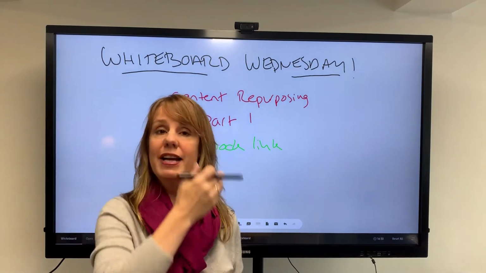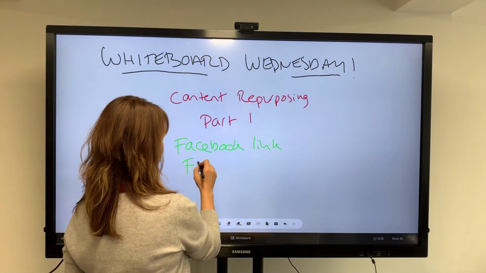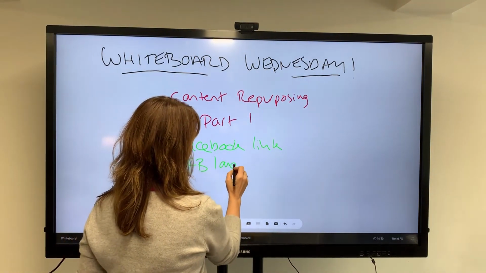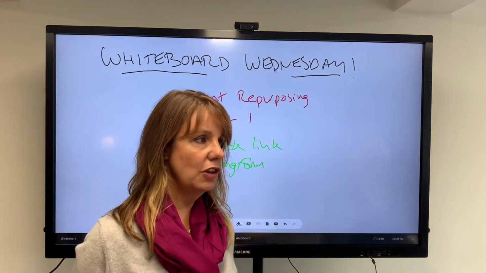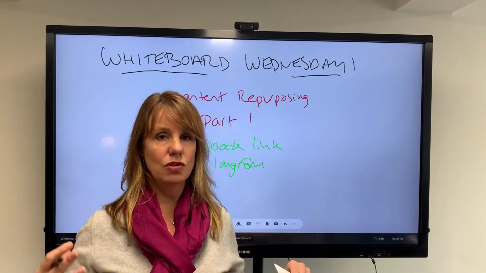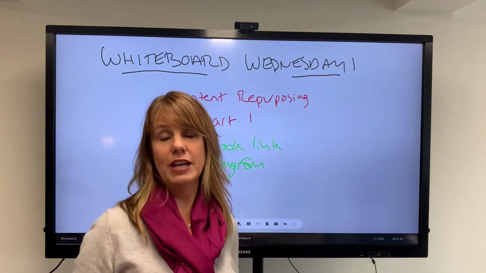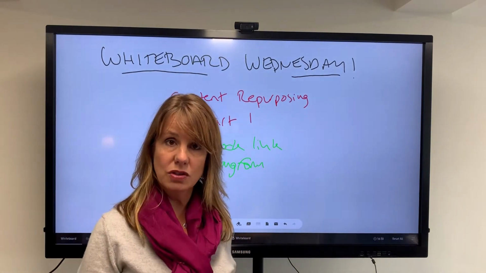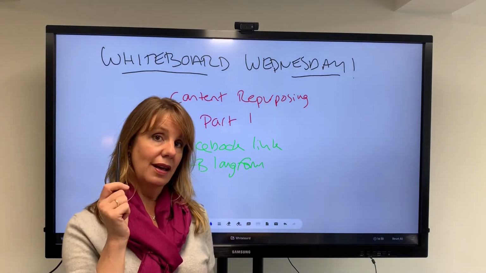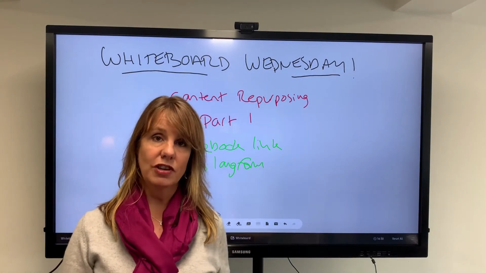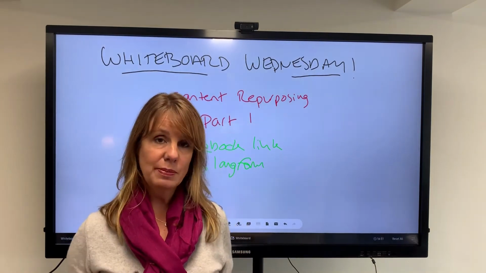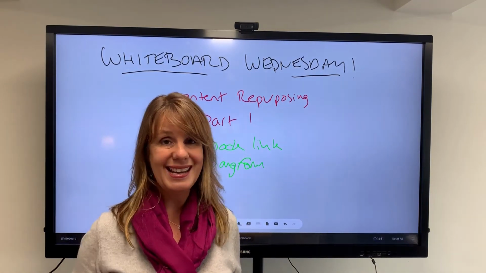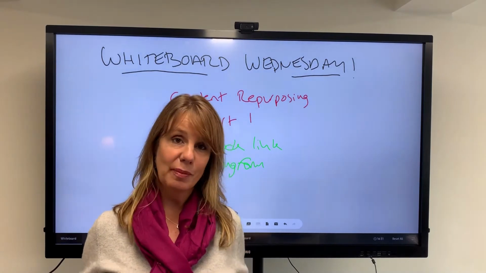Number 2 is Facebook long form. All that means is, I don't know if you know this, but you can actually post all your content on Facebook in one go, on a post. So what you can do is literally copy the text for your blog post and paste it into a Facebook post. And Facebook allows you to put up to 10,000 words on a Facebook post.